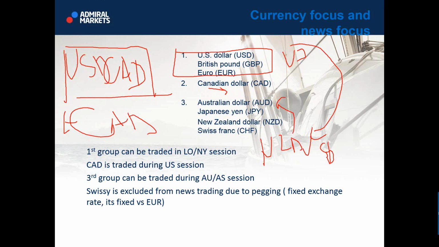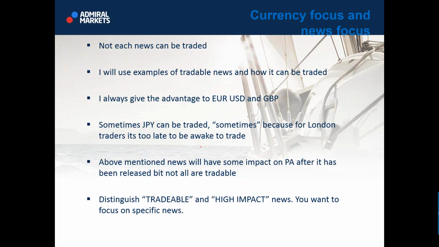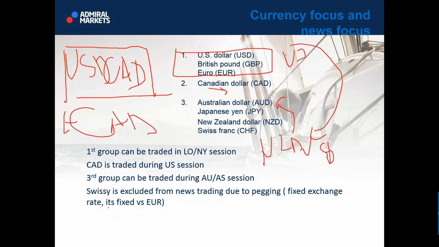Okay. But now we just need to pay attention to these pairs, simply, that is why I call it simplified news trading. So you need to pay attention to these pairs and mostly major pairs with, of course, dollar CAD and New Zealand dollar in it. Okay. So euro dollar, pound dollar, Australian dollar, New Zealand dollar, dollar yen, dollar CAD. Those are pairs which you will be mostly trading with this system. Okay. Yeah, and this slide was made before euro was unpegged, so this does not apply anymore.